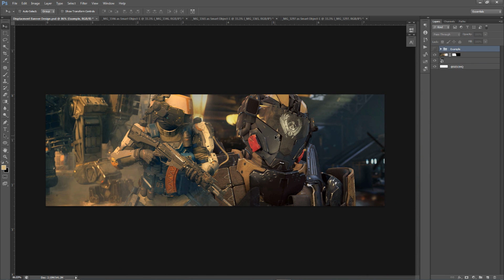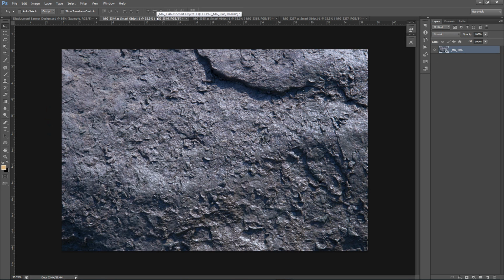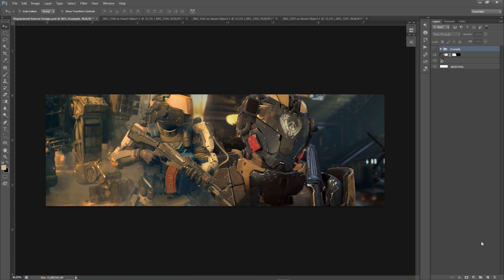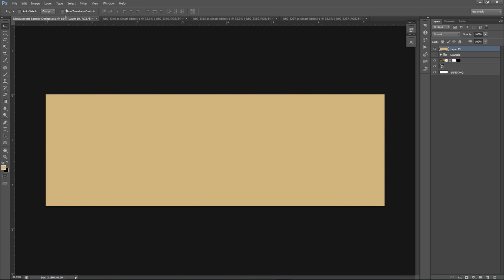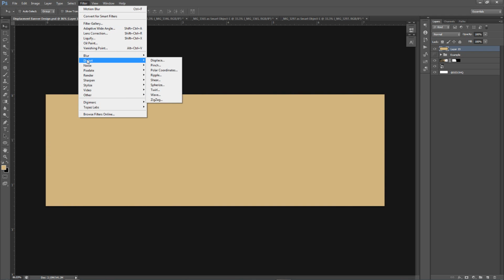And so yeah, I'm done talking. Really quickly, I want to show you guys how to make a displacement map, because that's one of the biggest things that I'm going to be using in this video here today. So to make a displacement map, you need a PDF. Displacement is a PDF. So if I were to go really quickly to a new layer, I'll fill this in really quickly just because. Go to filter, it's under distort, and then it's under displace.